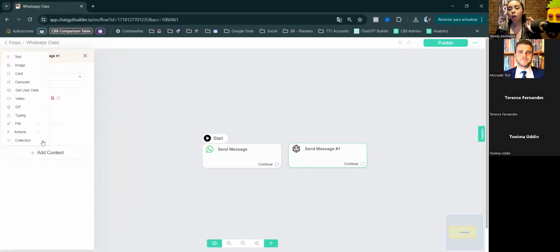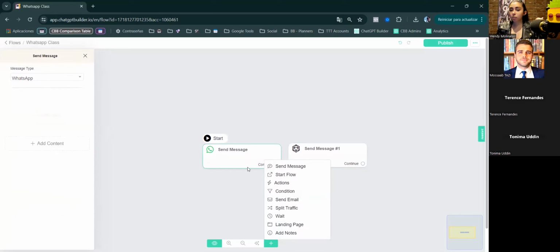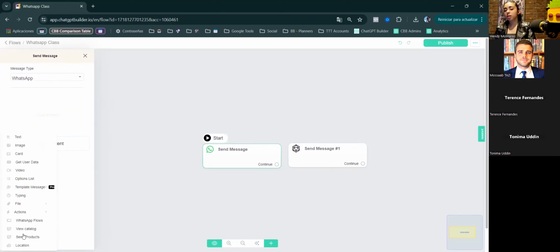If you don't see collections right now on your omni channels, that means you don't have any product in e-commerce just yet. So just add one and you will be able to see collections for omni channels. And when it comes to WhatsApp, whenever you have something connected to the actual Meta catalog, it's going to be located here, in the catalog or in the products.